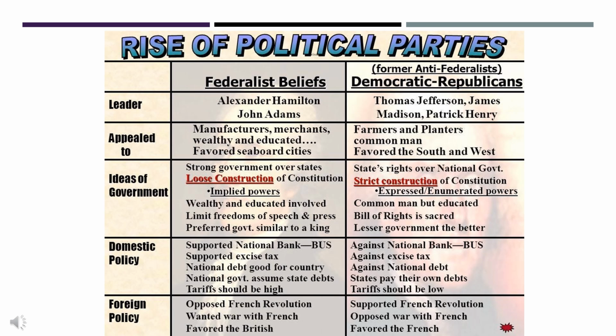And this is the clause that grants Congress a set of so-called implied powers. That is, powers that are not explicitly named in the Constitution, but are assumed to exist because of their being necessary to implement the powers that are expressly given in the Constitution, and that are named in Article 1. So people like the Federalists would have appreciated a very loose interpretation of this elastic clause, while the Democratic Republicans would have wanted to limit the power of the federal government and give more power to the state governments.